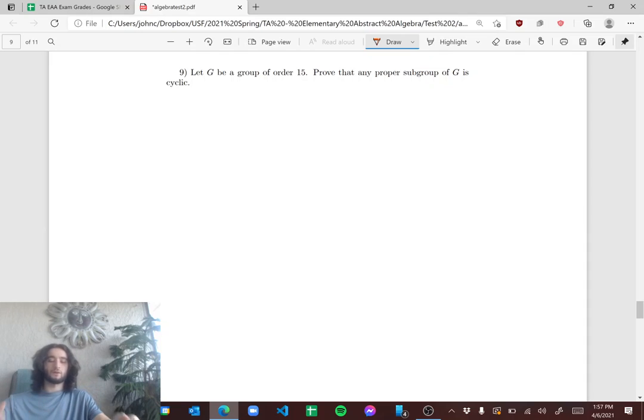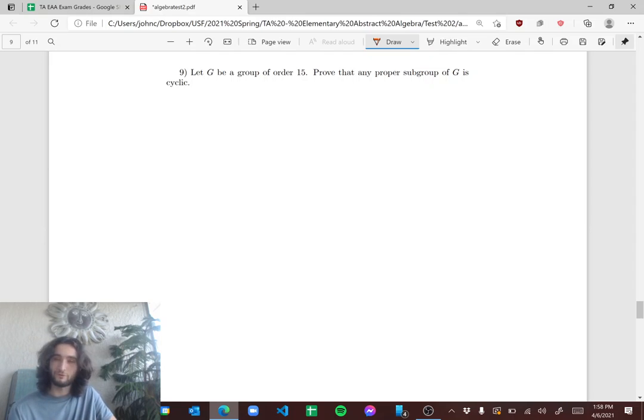Okay, so I want to mention some people were whipping out something called the Sylow theorems for this question. I just want to clarify that theorems that are not part of the class are not likely to be the way to go. And theorems that are not part of the class are very hard to use in a way that conveys information like a proof should. So don't use theorems that are outside of this class, please. This can be done with, again, Lagrange's theorem only, and actually the conclusion from the previous problem.